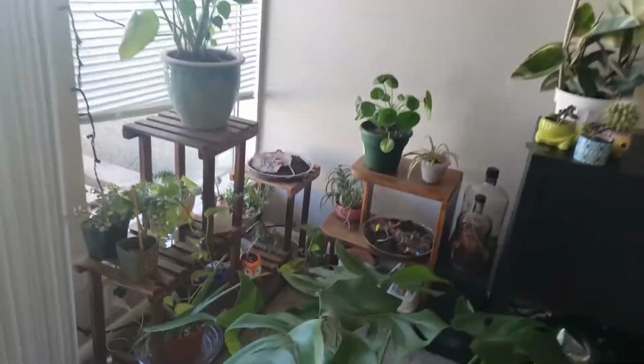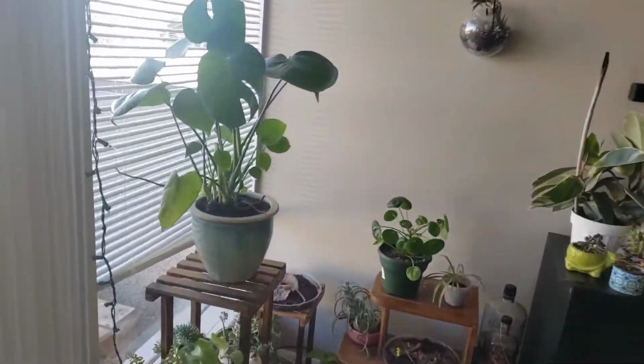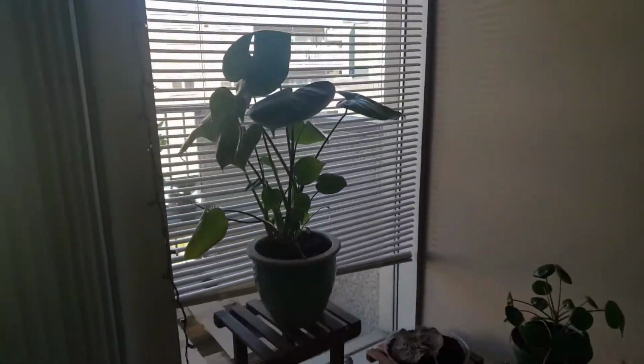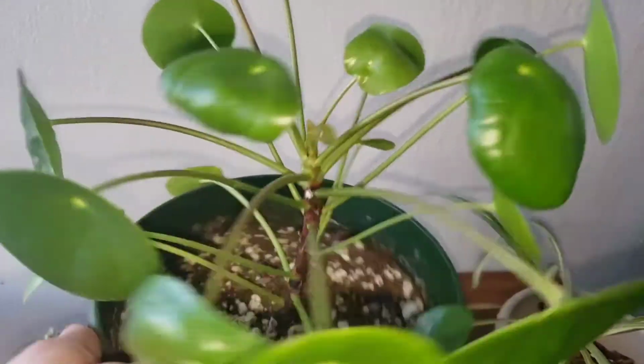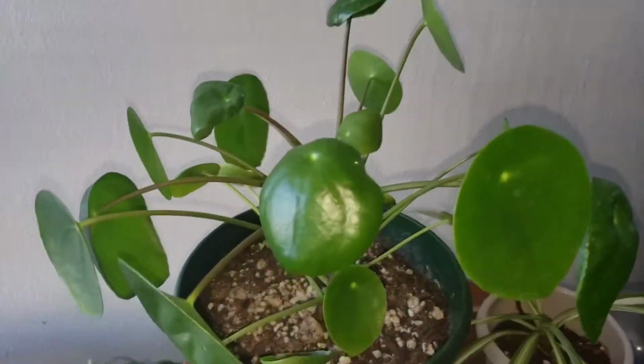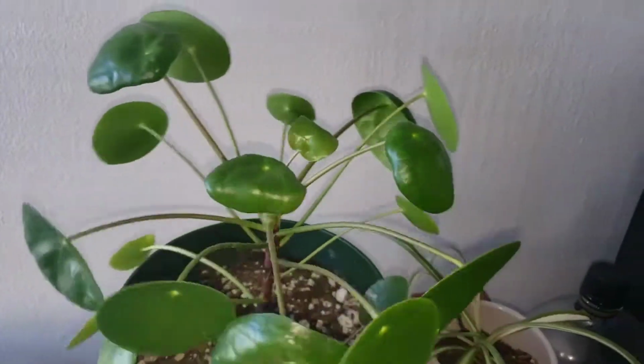The plant corner. They are all kept over here on these little shelves just right next to the window. It lets the perfect amount of light in the morning, and then the perfect amount of light in again for golden hour. So we're going to start over here with this little guy, my Chinese money tree, who has gotten very big since the summer started.